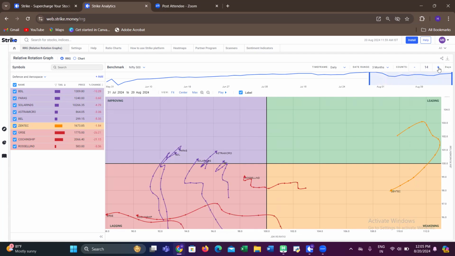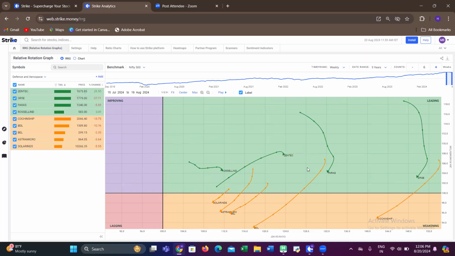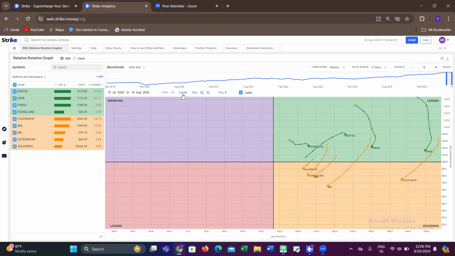So you will see the tail length at least, yeah. Look at this, right? So you can see this and take your call, right? But I would prefer to look for weekly, and not for 15 weeks for sure, because it'll look messy, right? So, I mean, now we don't have much stocks over here, so it is still clean, but look for the momentum, right?